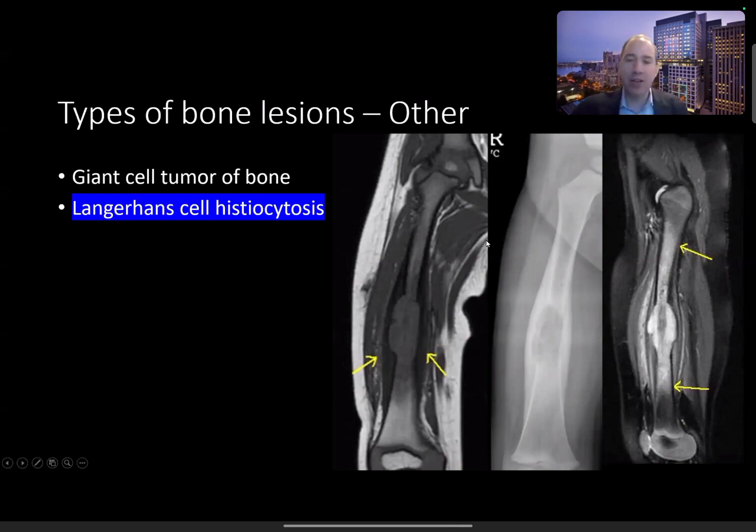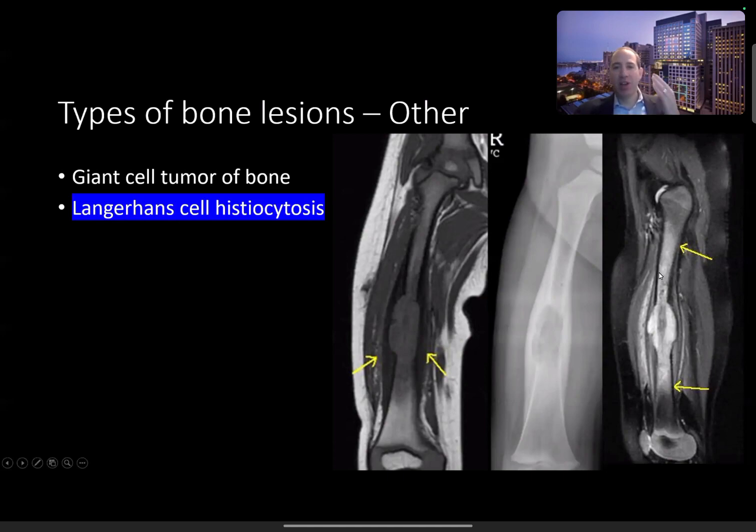In the other category, I'd like you to remember Langerhans cell histiocytosis of bone, LCH. There's an older term, eosinophilic granuloma, or EG. Now we just say Langerhans cell histiocytosis. It's a very characteristic appearance of a punched out lytic lesion with a smooth periosteal reaction. Notice how it's not a very aggressive reaction. And then an MRI also has a very characteristic appearance where you have massive bone marrow edema around the lesion. This lesion is known to cause massive reaction.